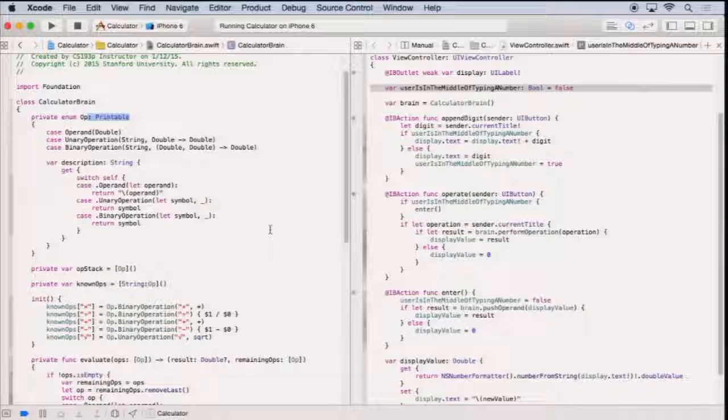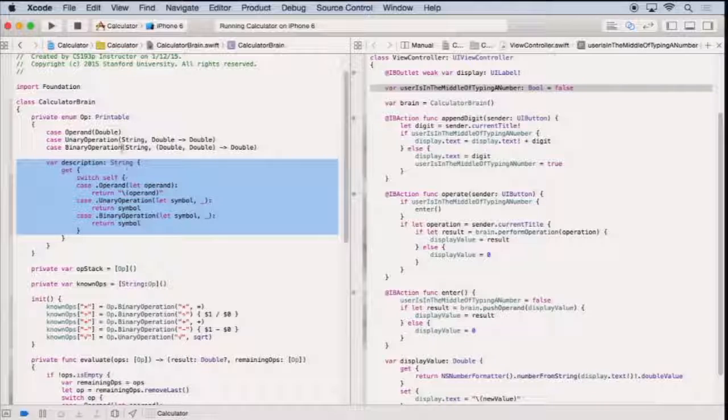Only classes do. What this colon Printable means is, and this can be true for classes or structs or whatever, you can put after the colon here, this is called a protocol. And all this means is you're telling Swift that this enum implements whatever is in this protocol. And this protocol happens to just be one computed property called description that returns a string. Okay? Now we're going to talk about protocols in depth because protocols are very important for explaining how things work. But we're not going to cover it today though.